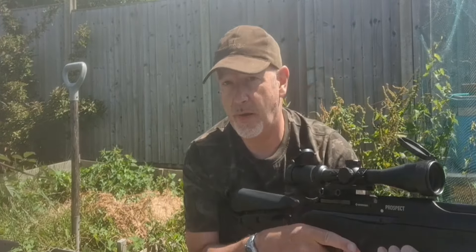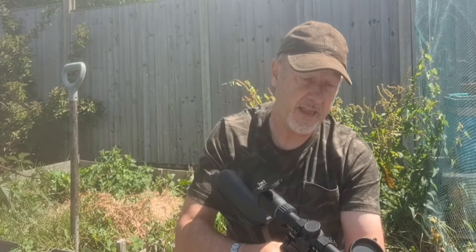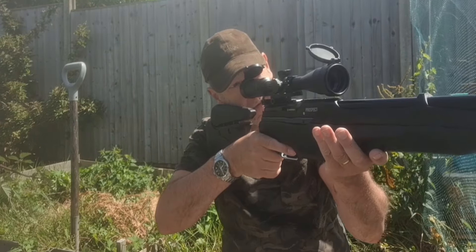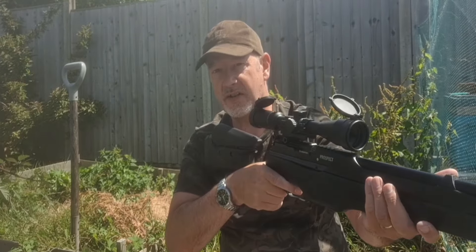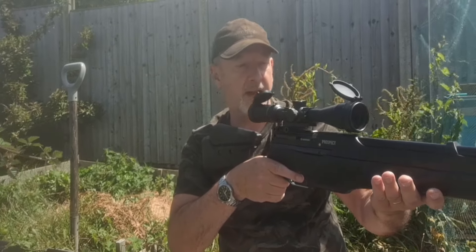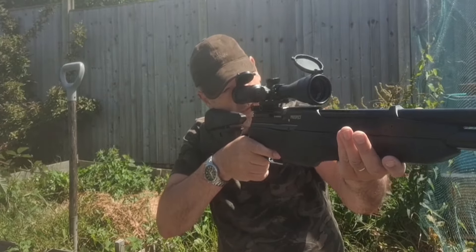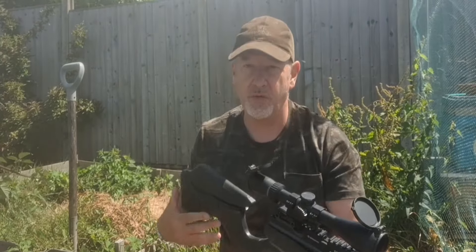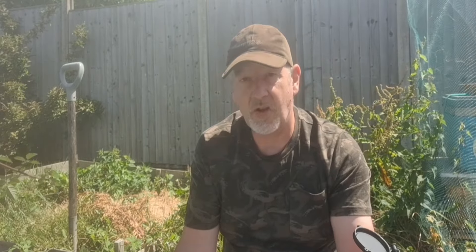You've also got a power control, with a choice of single shot or magazine. The magazine itself looks pretty good — I'll need to do some testing before I can give a full opinion, but I think I'm going to be happy with it. The weight — let's be honest, it is heavy. Scoped I've got about nine pounds, and the weight sits slightly forward, which is where you put your hand, so it feels pretty good. I wouldn't want to hold it up too long, but rested I think this will be an excellent target and hunting rifle.